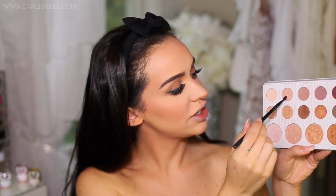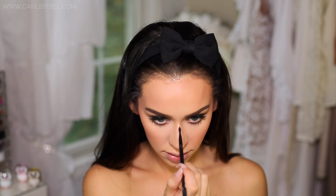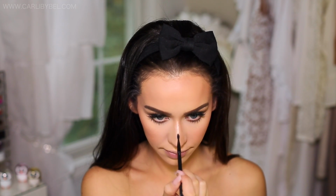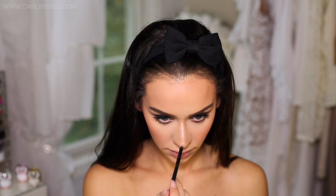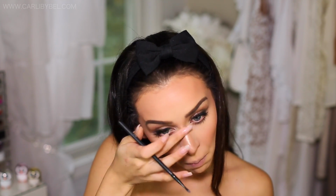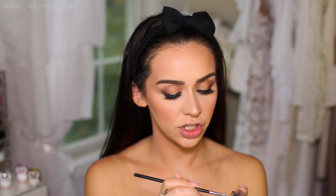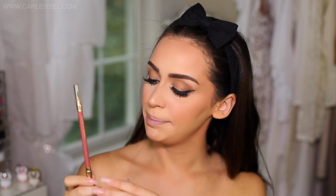So I'm using this eyeshadow shade from my palette and just slowly gonna draw a straight line. And then the little ball. So it's like an exclamation point. Next I'm going in with a black gel liner just to go over that Kat Von D line. Moving on to lips, I'm using my Estee Lauder lip pencil in the color Rose.